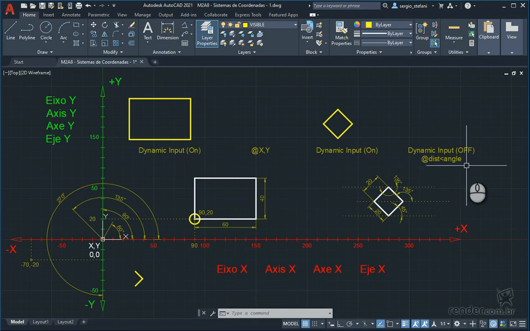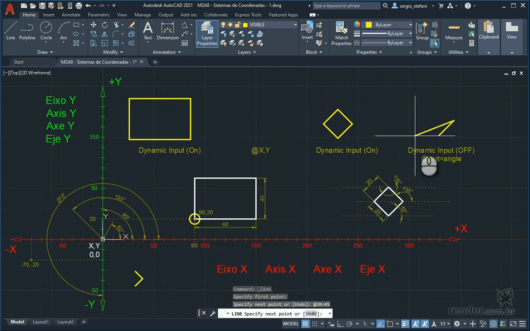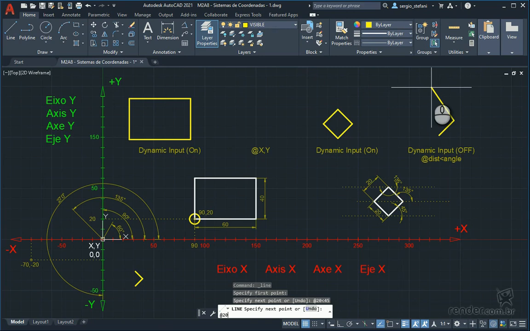Let's start the line again, set any point and now let's type correctly, @20<45 enter. Note that the line was made successfully. Let's continue, @20<135 enter, @20<225 enter.